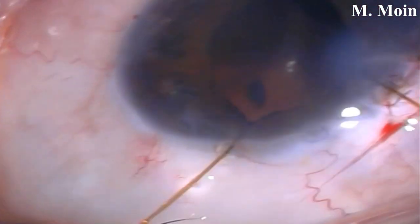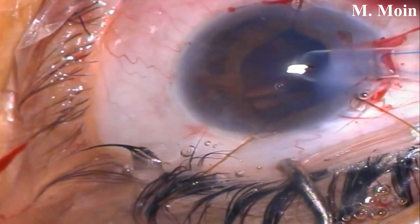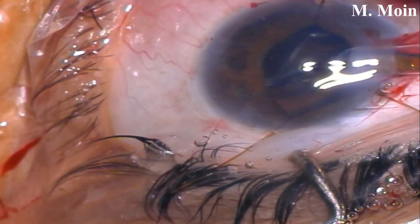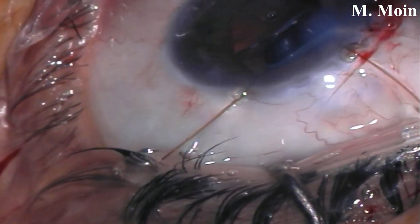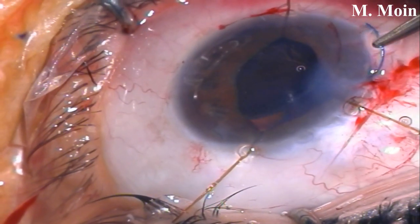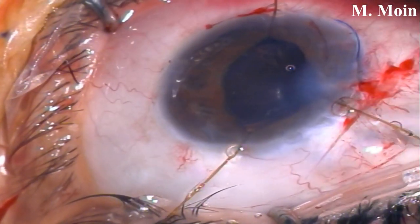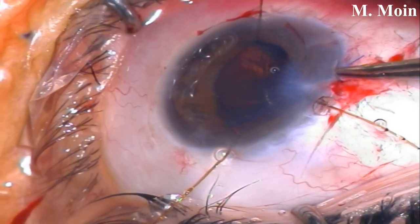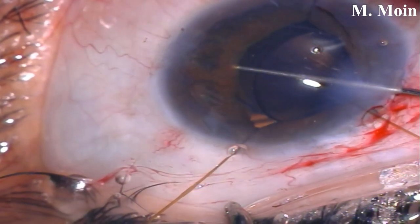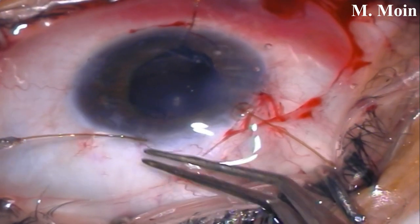It is crucial to have the anterior chamber deep before making that cut, otherwise you risk rupturing the posterior capsule. We then injected a multi-piece Alcon AcrySof IOL. The important thing with a small CCC is to get the first haptic into the bag — if you don't achieve that, you will be in trouble. After doing that, we were getting the superior haptic into the bag with McPherson forceps, but unfortunately it ended up in the sulcus. We then had to pull that haptic from the sulcus and drop it into the bag — a very challenging step, but knowing how to do it gets you out of many difficult situations.